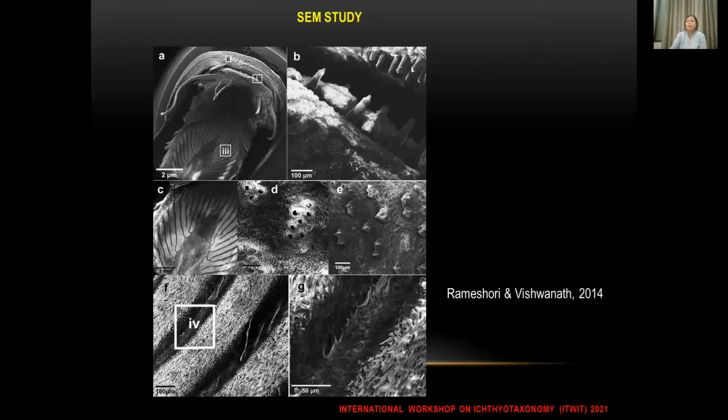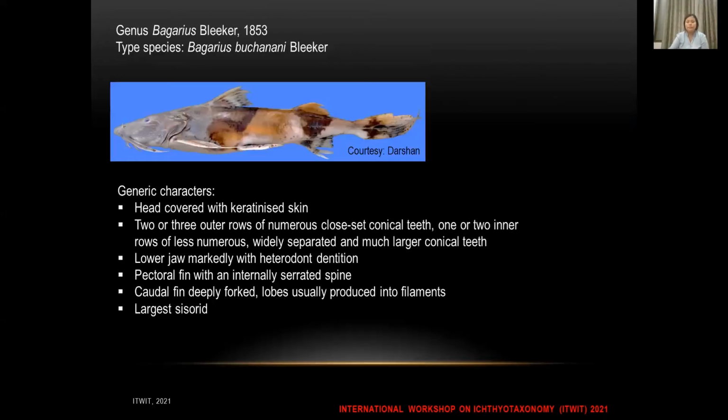And for studying the gross morphology, like how the teeth look, what the papillation on the upper lip of Glyptothorax is, what the tuberculations are, and what the thoracic adhesive apparatus is made up of, we can study this kind of gross morphology by taking the SEM. From the SEM micrographs, we can easily know how they look.